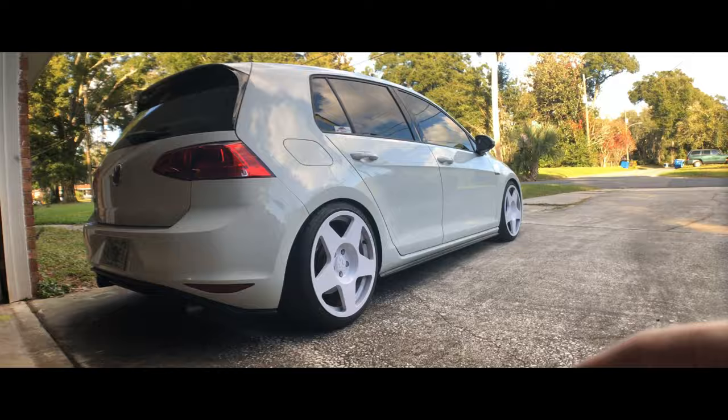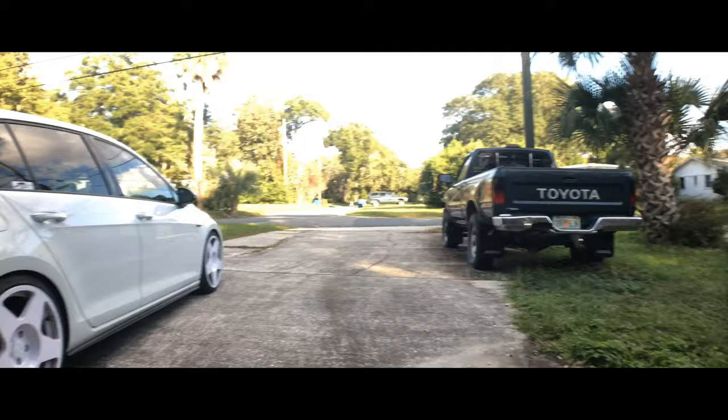A quarter inch, three-eighths inch left I can hold it in the front, but as it is, I'm already scraping in and out of my driveway because the road is actually just a little bit higher than my driveway. So going lower is not really an option. Car's dirty. She needs a bath, but still.